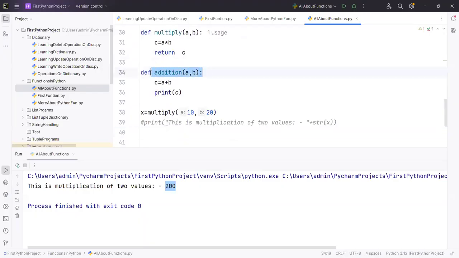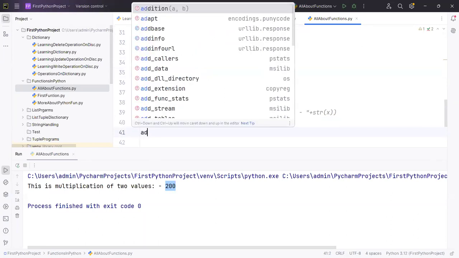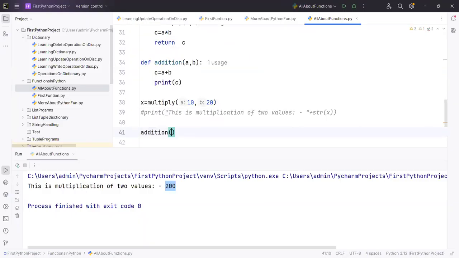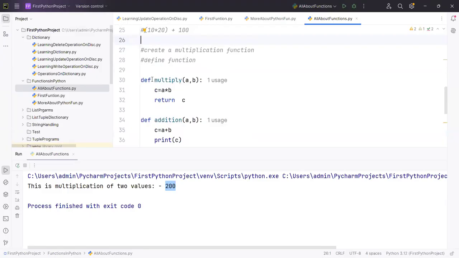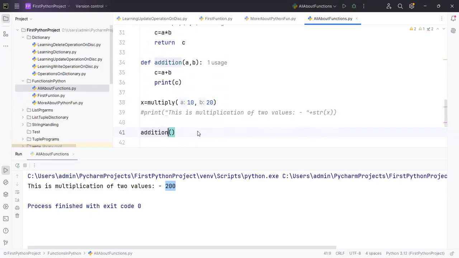Yes, we have the addition function. So let's call the addition function. The addition function will accept two parameters. The first parameter is what? The multiplication of two numbers, right?